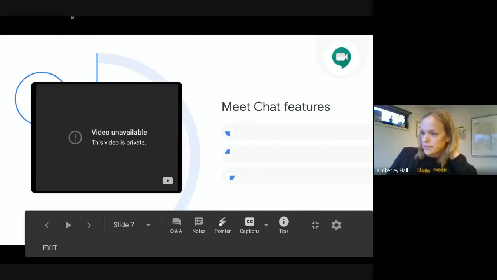Here we go. Chris and I were talking about this concept of demonstrating Google Meet when you're all in a Google Meet, and Chris did suggest that we could just say, welcome, this is Google Meet, and then move on to the next thing, because you are all in it right now. But we wanted to make sure that you're aware of some of the really awesome features that are built into Meet. My hands down favorite thing about Meet is an incredible inclusive technology built into it, and that is the live captions.